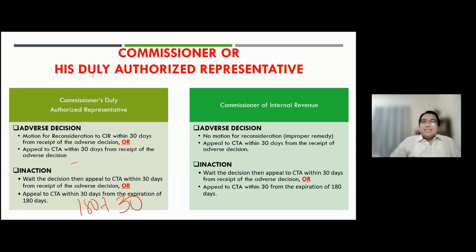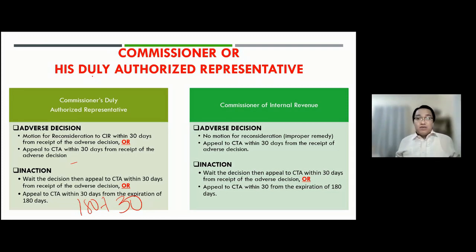To tell you honestly, meron akong protest final noong 2016. Hanggang ngayon, wala pang desisyon. Di ba? Sasabihin mo, sir, nung natapos yung 180 days, bakit hindi kayo umapila sa CTA within 30 days? Hindi kami makakaapila. Bakit? Ang laki ng assessment. Ang laki ng pambayad ng filing fee sa court. Kaya nag-decide na lang kaming hintayin yung decision nila. At baka manalo kami sa protest. O kaya, i-reduce yung assessment, saka kami aapila sa CTA.